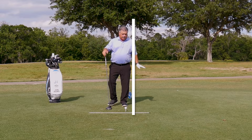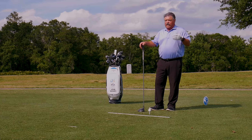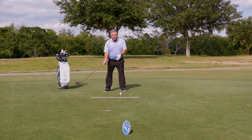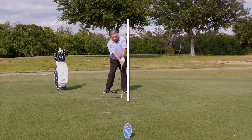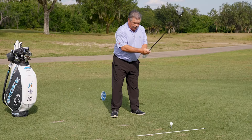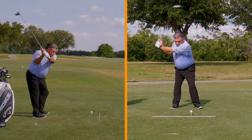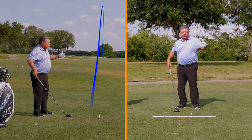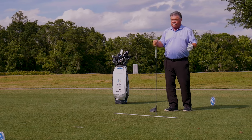You can do a similar drill by putting a chair in front of you or an alignment stick. The big thing here is can you set up against a wall at your house and realize that's the only room that you have to rotate and transfer the weight into the front side and be able to hold this position. It's a really simple way of getting some really good contact with your driver without feeling like you're going to sway past it. Really good drill for those people who are having lateral stability issues.